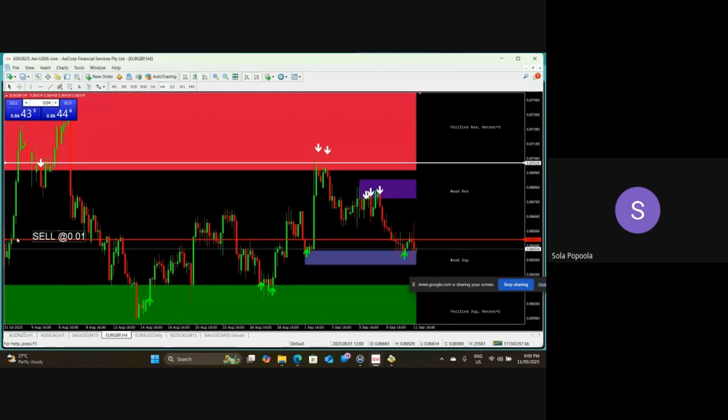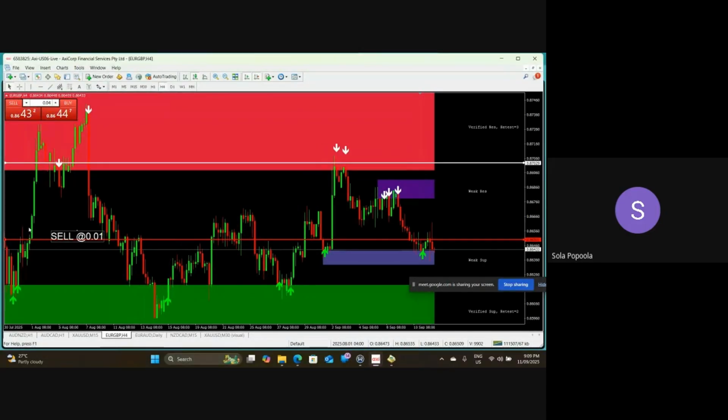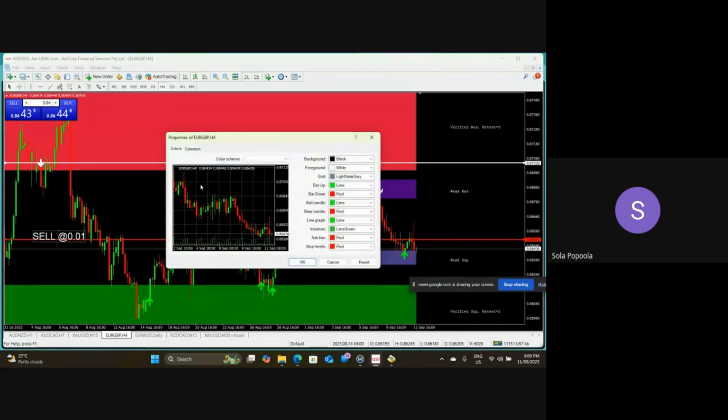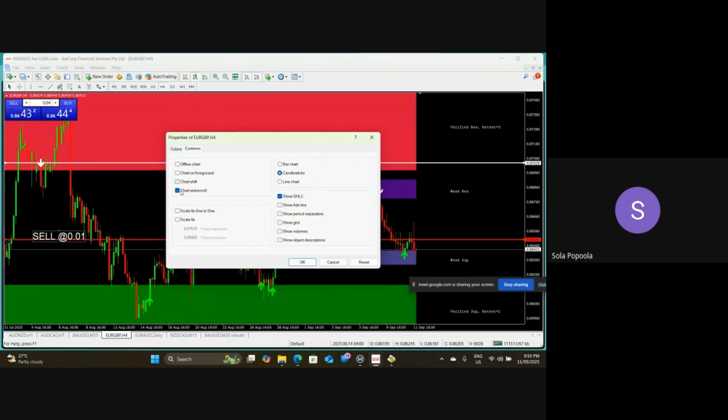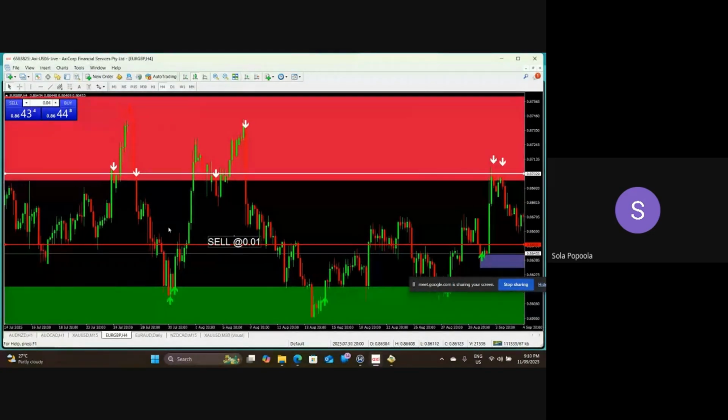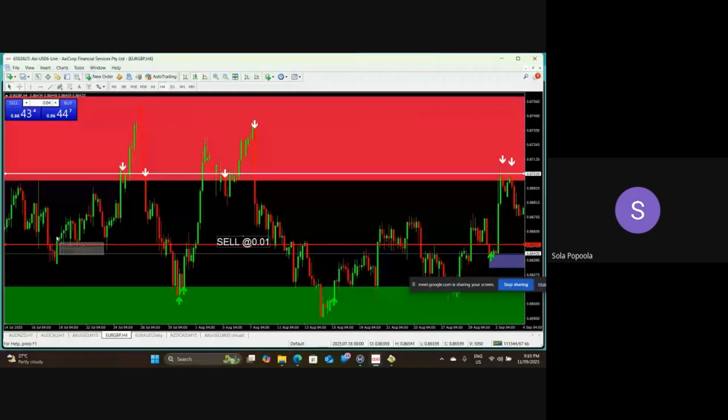So we sold for whatever reason. Somebody gave you a signal and said sell, and you took a sell. When the chart is not allowing you to scroll to this side, just do this and you can scroll easily. All right, this is a good place. This is where we sold. We saw this red line and said, wow, the market is going down, and we took a sell here.